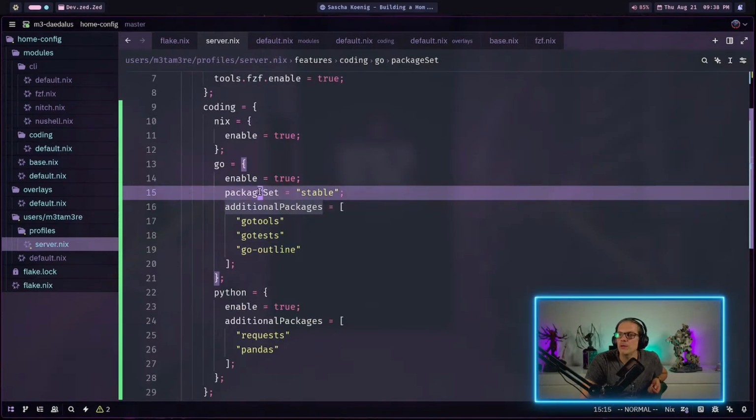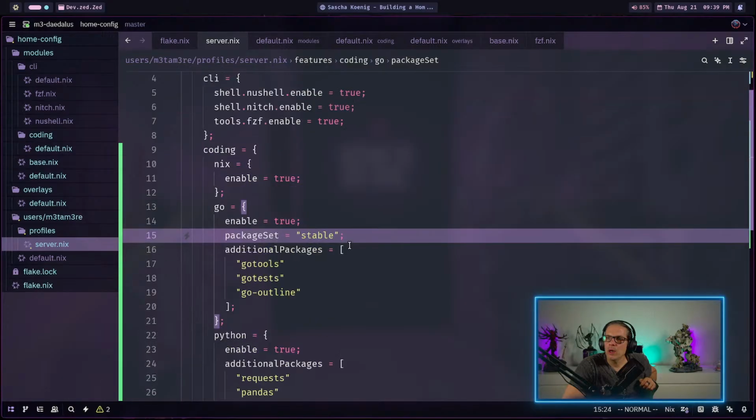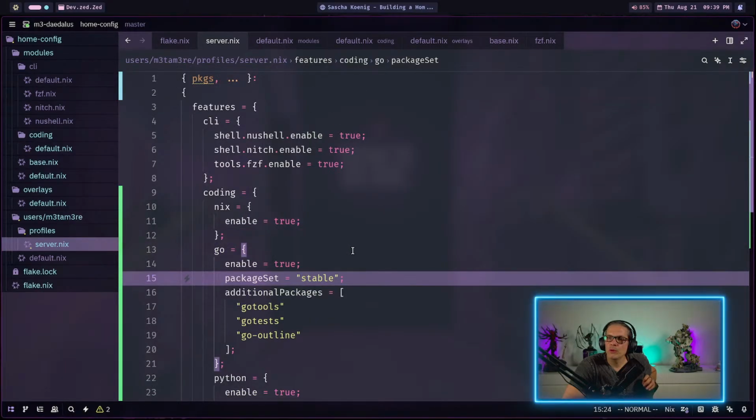And we have created an option where we can just pass in the Nix packages version we want to use for our Go language in this example. And of course, we can make as many or as few as we want with this one. So that's kind of one more building block on how I want to build this home configuration.